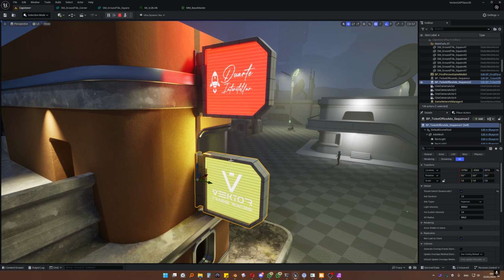The cool part about this is it's really well optimized, and it all comes with one material instance, one static mesh, one single texture. That is it. Now this one has some extra lines that I put in there, for making it look more like a screen. You can easily do that.